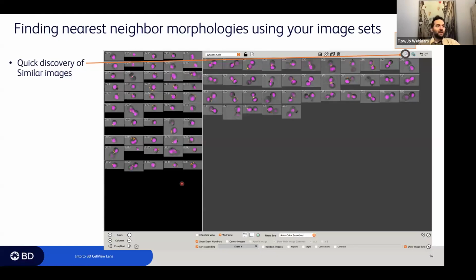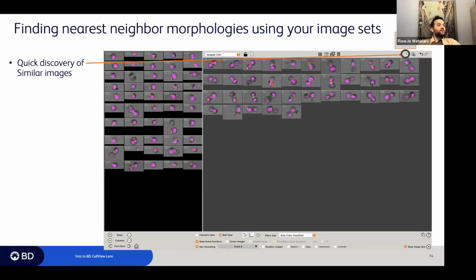Then the nicest function that I like the most is the quick discovery of similar images. So let's say we have this image set of those doublets here, and we want to find in this full sample how many morphologies like that exist.